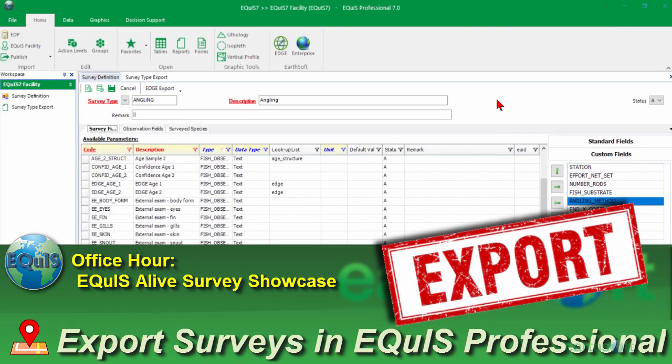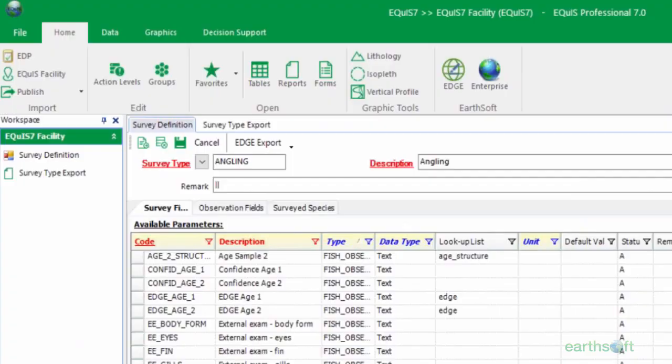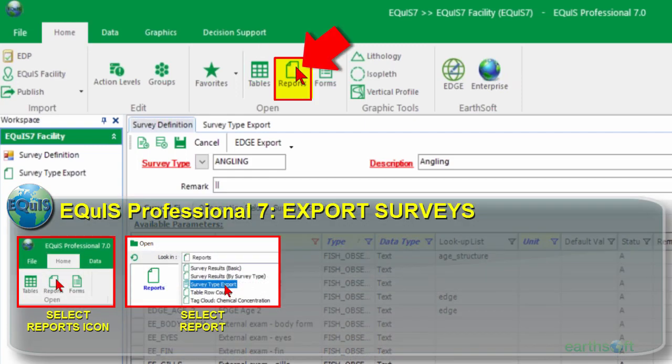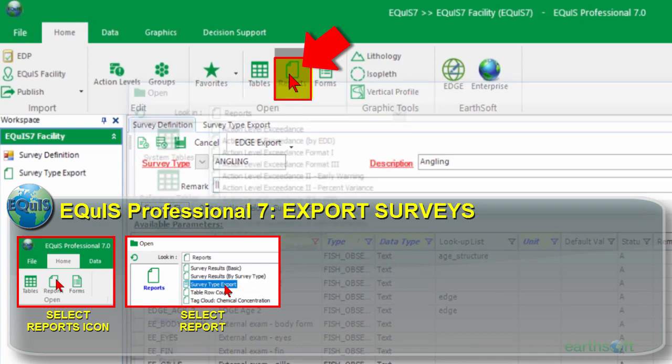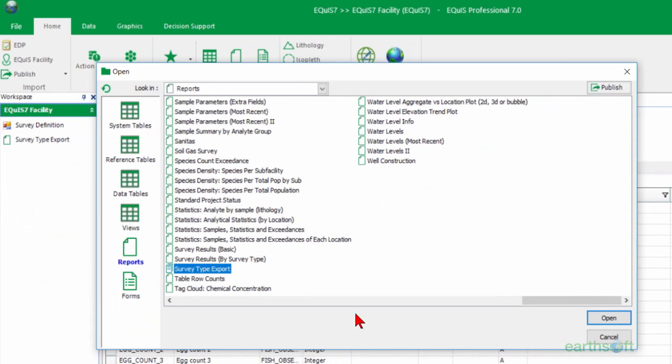So for the exporting process, there are a couple different options that we have. So one option is using the survey type export, which some of you may have seen, maybe not. So again, for convenience and speed of going through this, I've already loaded this, published this to my database. And again, these directions on how to publish this survey type export are in the Alive documentation.